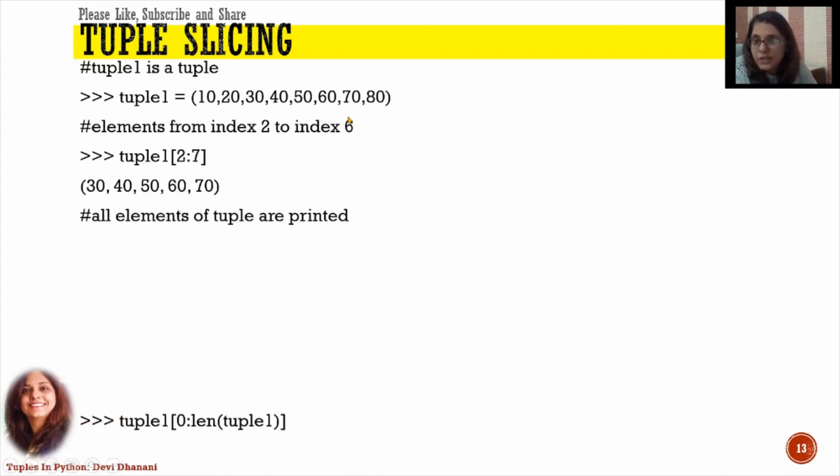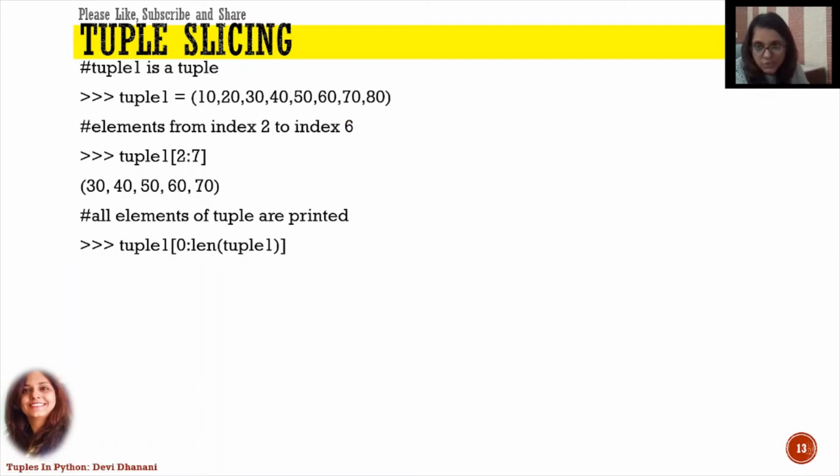All elements of the tuple are printed if you give this statement. Len is a function which we are going to learn subsequently in our next slides. So if I wish to display all the elements of the tuple, I can give the start value as 0. I can calculate the length of the tuple.